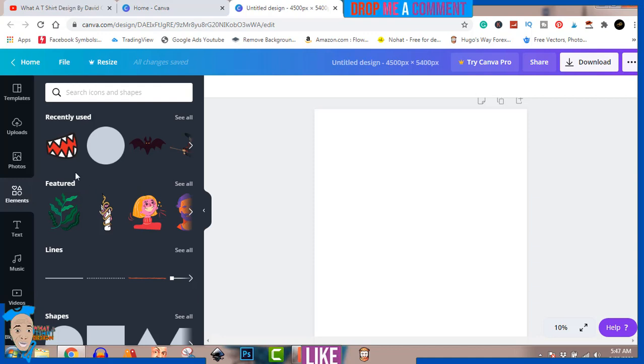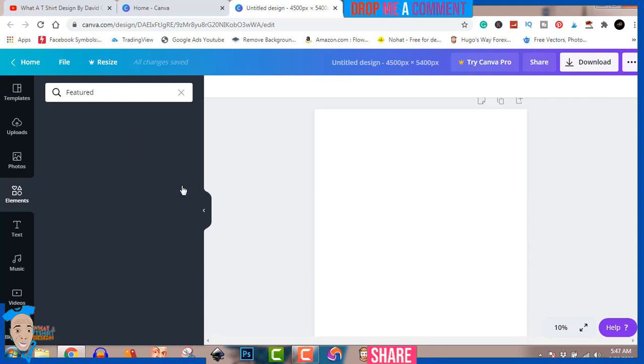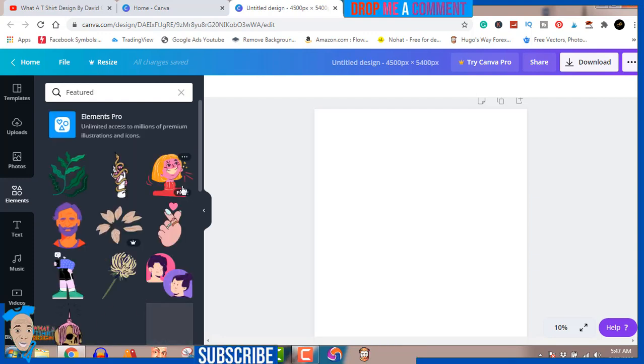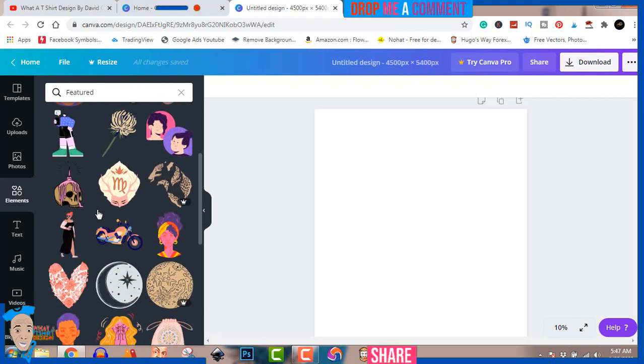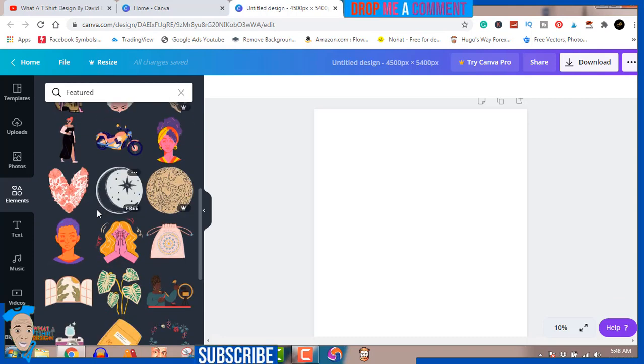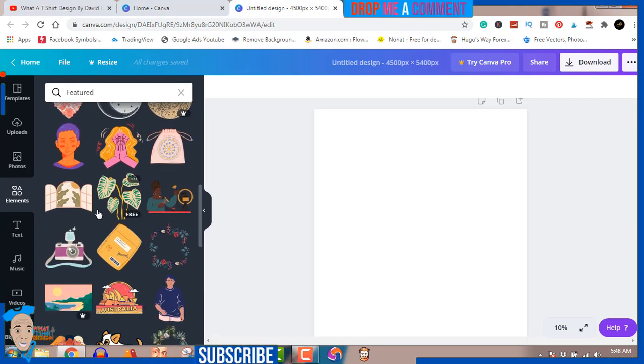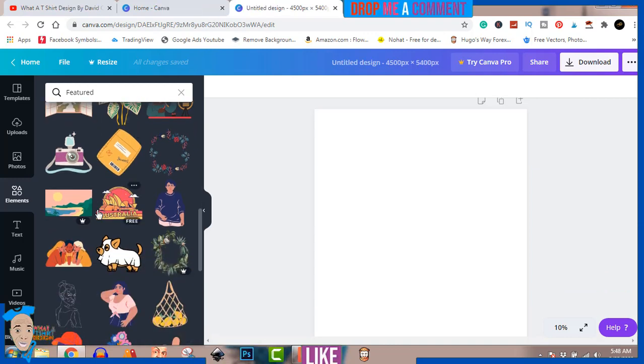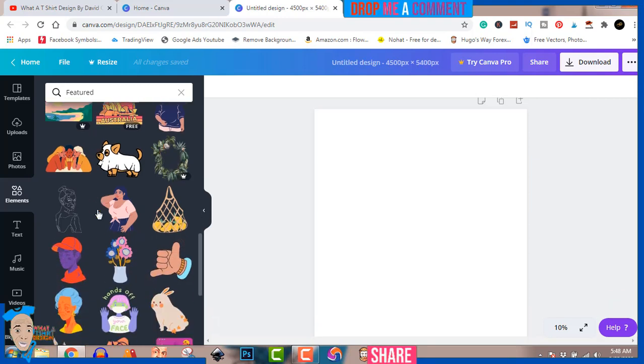Using elements for this, you see, with elements you have different sides. You can just go to see more. It's as simple as that, not complicated. You can just click and scroll to what you want. Just look for something unique for yourself. But for me, I want to do something great here with this one.